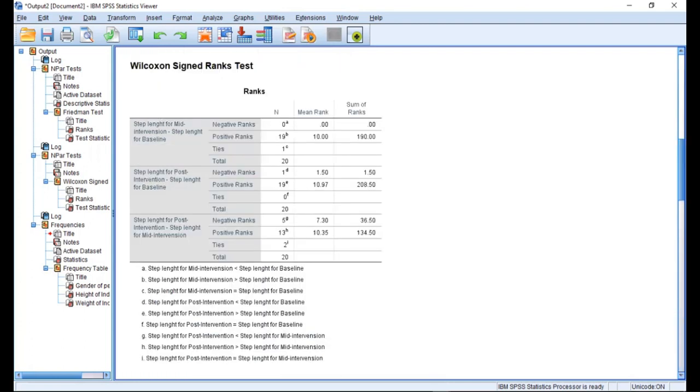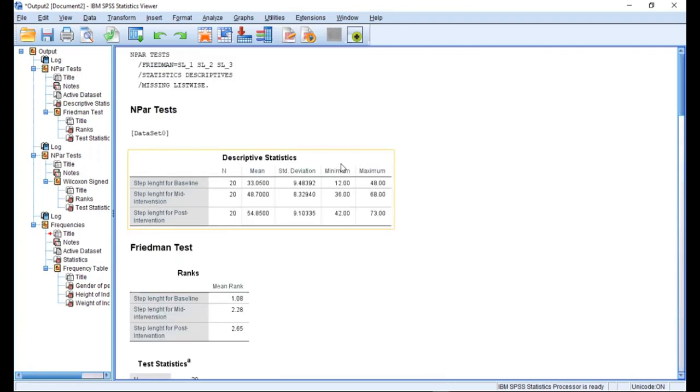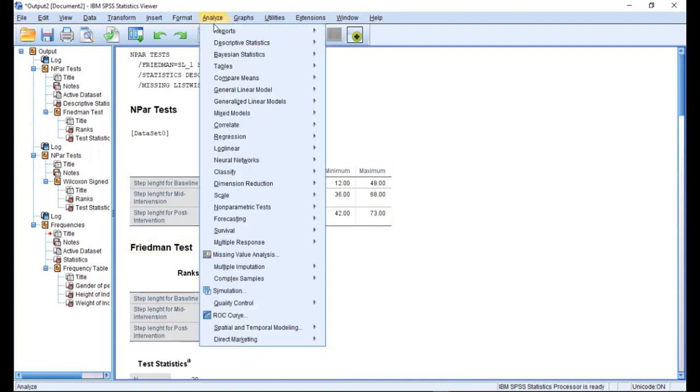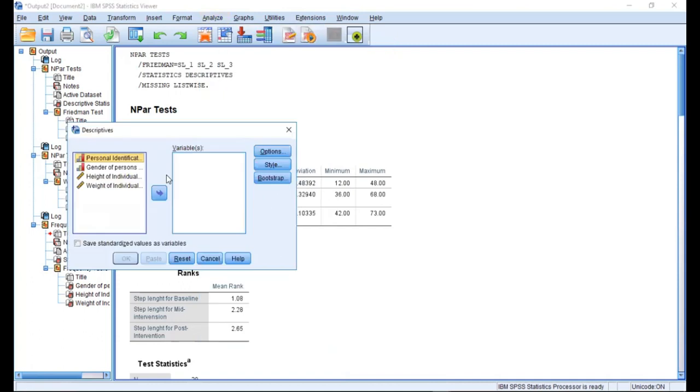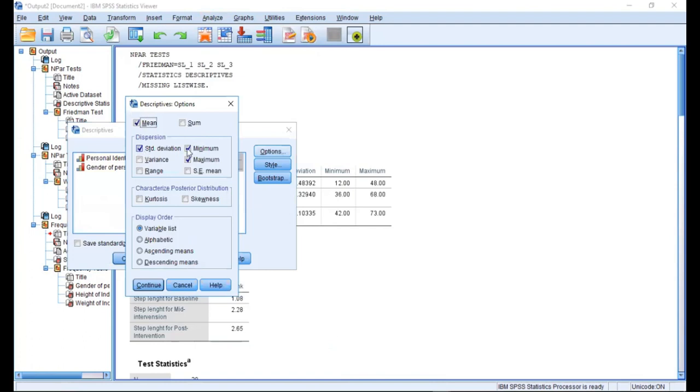Now, further analysis can be done from this same output menu. We can go back to our analyze and do further analysis. Go to descriptive, go to statistics. Now let's look at just descriptive statistics. You see, we can also analyze from here by clicking on, let me say, height and width. Move it in here, then go to options. Now by default, our standard deviation, minimum, maximum, mean has been clicked here.